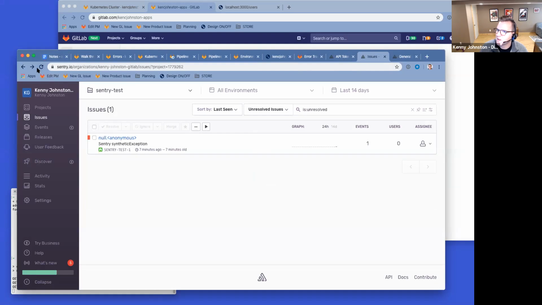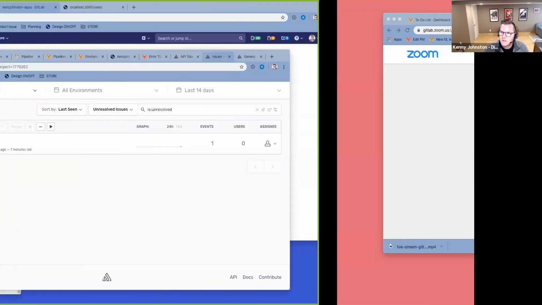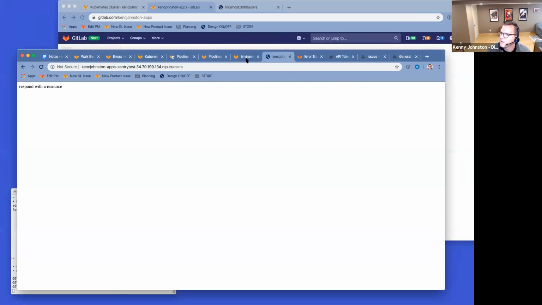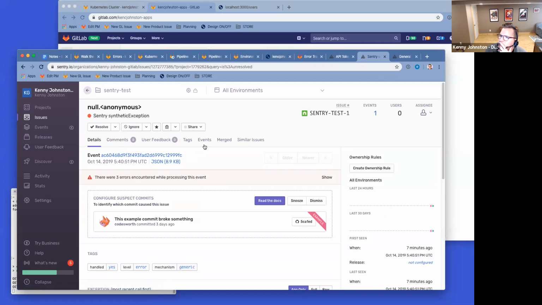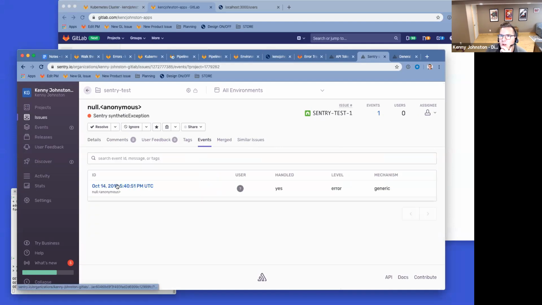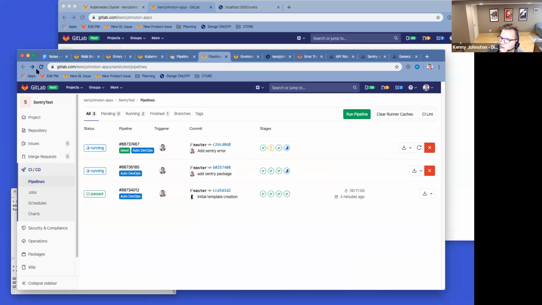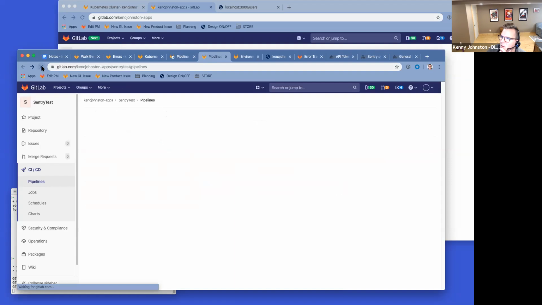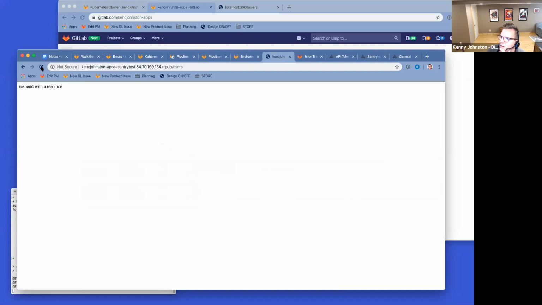I did not. 7 minutes old, nothing new. All right, let's take a look. So number of events, still just that one from 8 minutes ago. So that did not actually push an error. Oh, is that true? Let's make sure. I was maybe on the wrong pipeline. Maybe this one just passed. I should have done something to make sure I knew which version of the application was presently deployed.